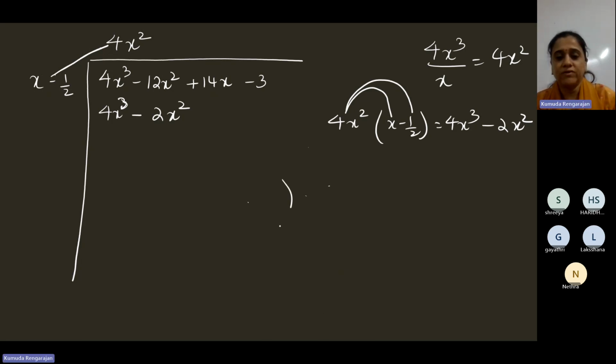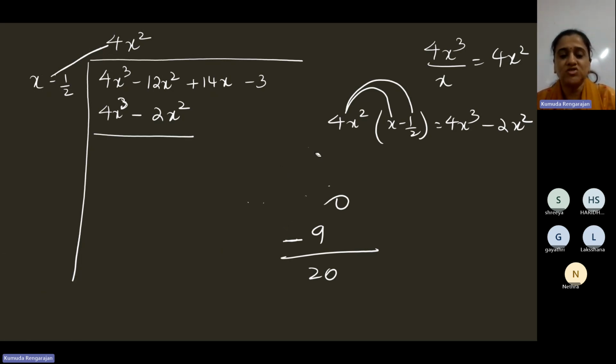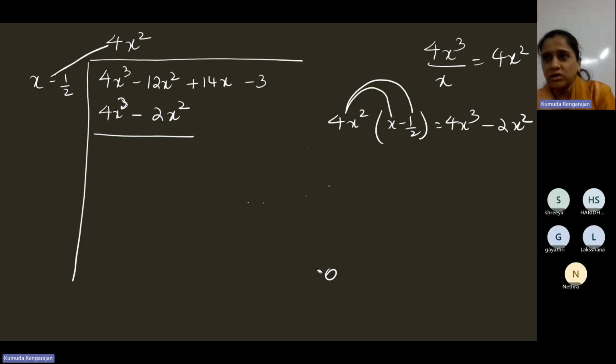even with numbers, when you divide 110 by 3, 3 3s are 9. Then you'll subtract, no? Will you do 11 plus 9, 20? What do you do? 11 minus 9, 2. When you divide, you subtract. You don't show the minus sign, but you will actually subtract, right? Same thing here, you should subtract. But when you're subtracting expressions, you should change the signs. See here, when I wrote 11 and 9, it's 11 minus 9, 2, right? But you didn't show the minus sign. But here in expressions, you must show the sign.